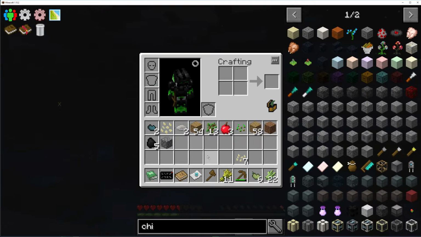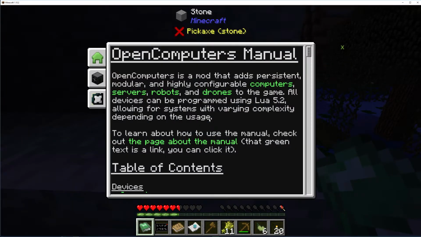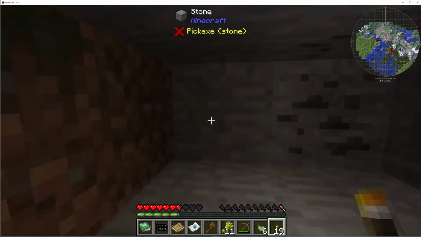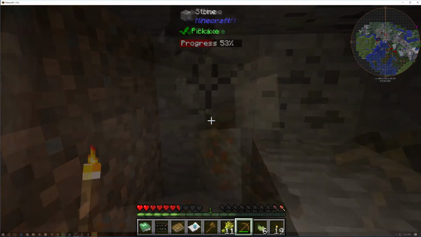And then torches, in case you guys don't know, torches are made with sticks. May as well break that into a couple piles, a couple stacks. And there we are. So let's keep going into the side here.